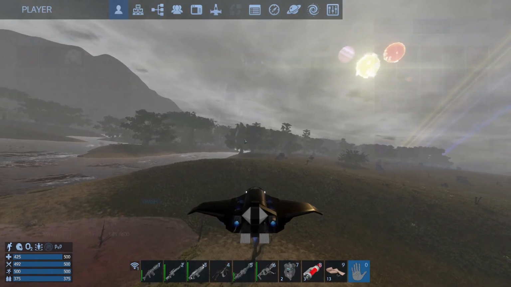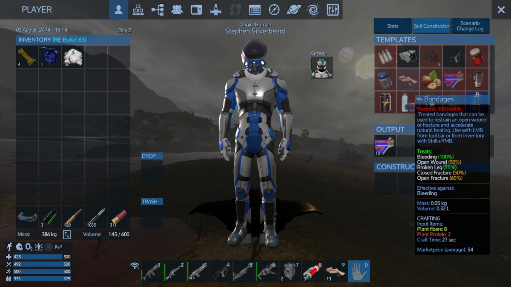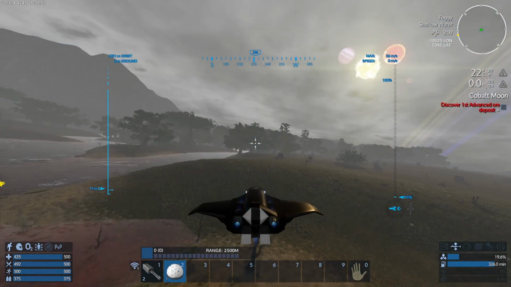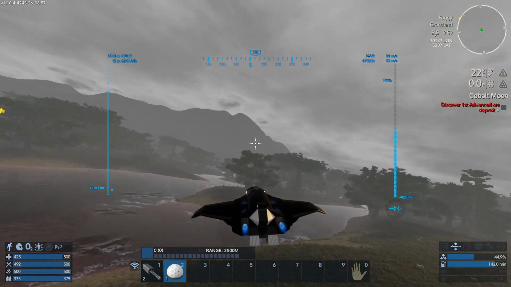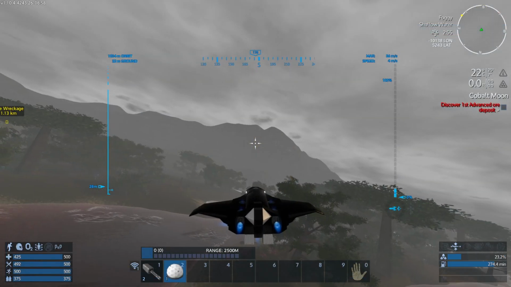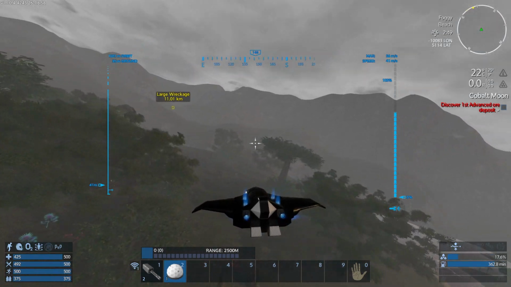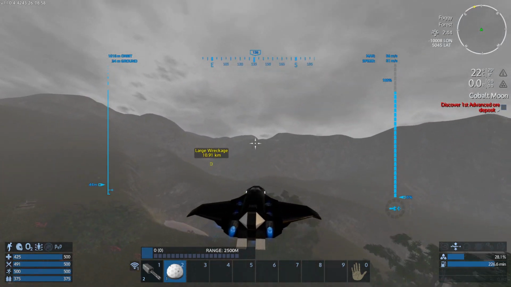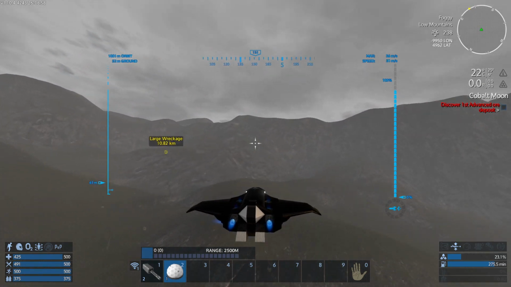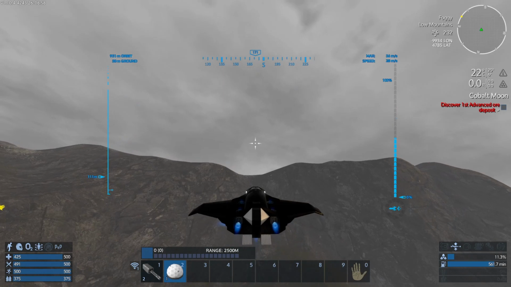I've been making some bandages, but I've now run out of plant fiber. So we're going to need to go looking for that. I think we're currently about here, so we're going to go a slightly southwesterly course now and see what we can find over the hills here. See if there's anything up in the hills that might be useful as well.